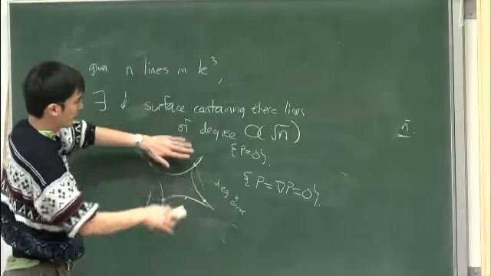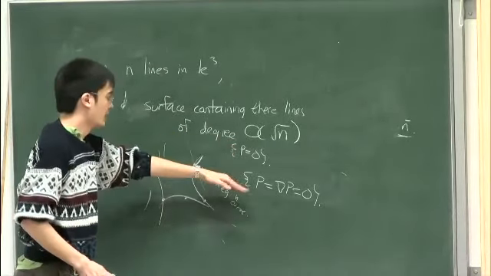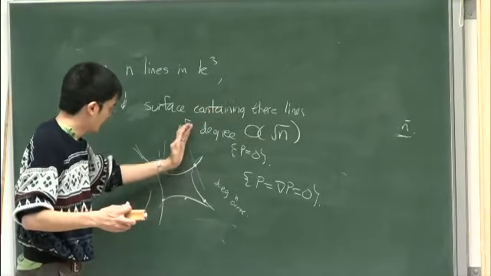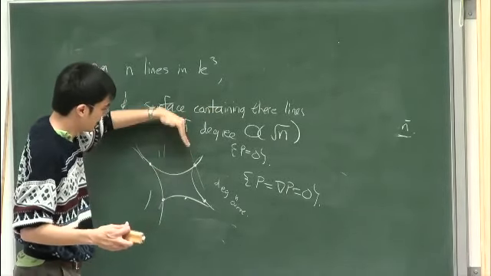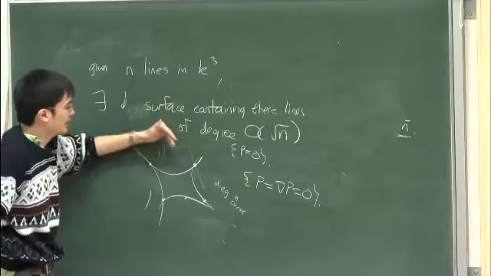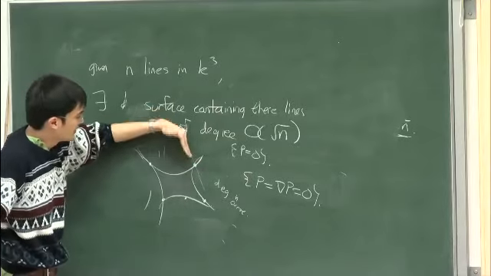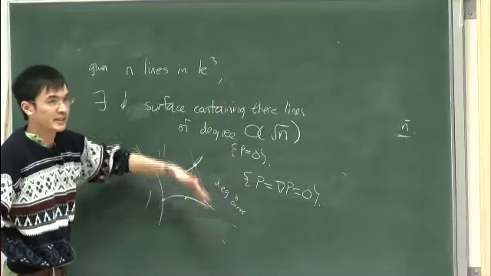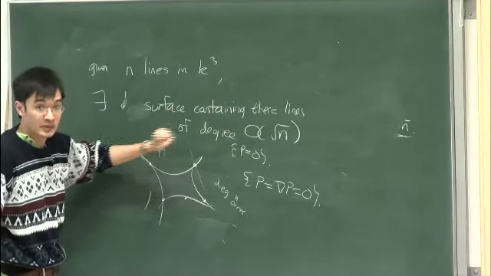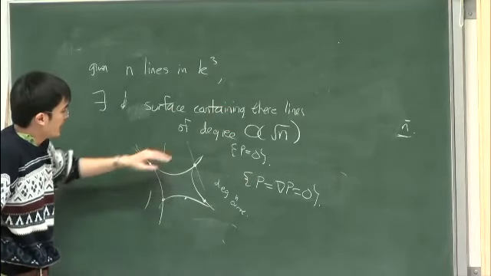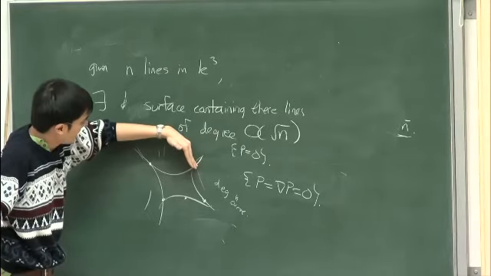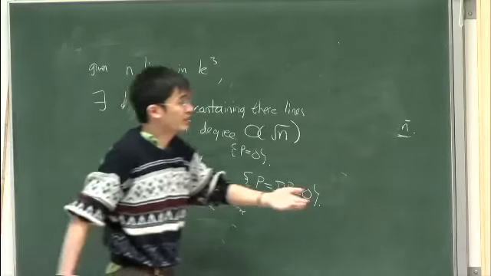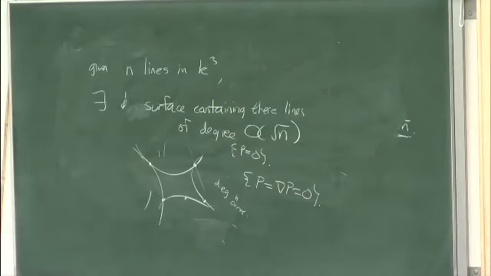Now, the lines don't have to lie in this curve. Remember, all the lines lie in this surface. The joints must lie in this curve, but the lines could still just lie in the surface and not in the curve. But if the lines do not lie in the curve, then they can only meet this curve in at most root n points, because this curve came from intersecting degree root n hypersurfaces together. And so in that case, there are n lines. If they can only meet root n joints each, that's at most n to the 3/2 joints. Okay, so that's okay.